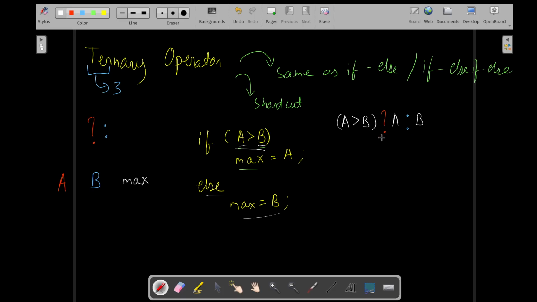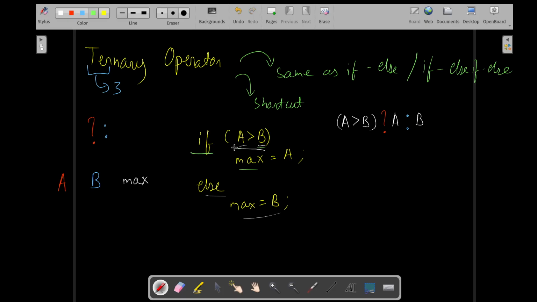What does this mean? It means if this condition is true, then this will be the thing. If this condition is not true, then this will be the thing. Getting my point? So basically I am writing the same thing.